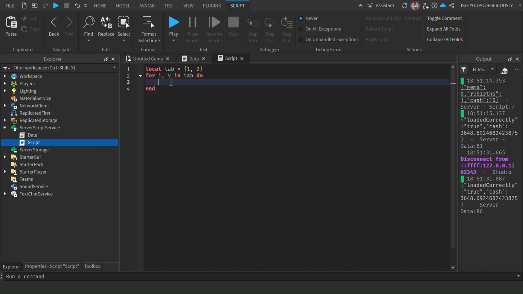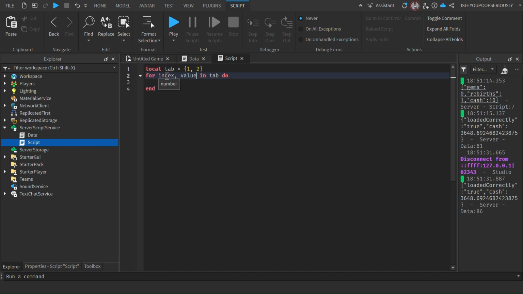Okay, so what this is doing is iterating through the table. Iterating means that it goes through the table one by one. So i means index. You don't have to call it i, you can call it anything you want. And then v stands for value. Remember, these are variables, so you can name them whatever you want.